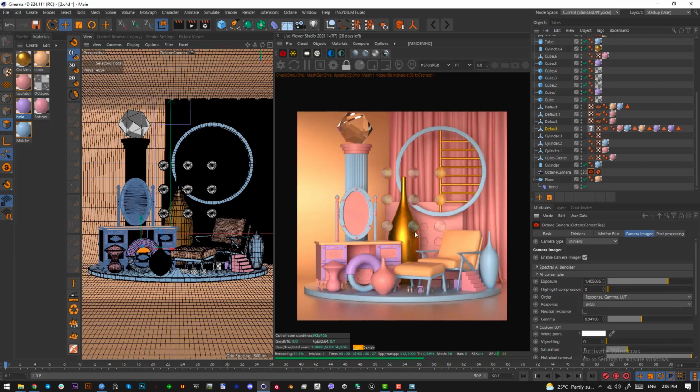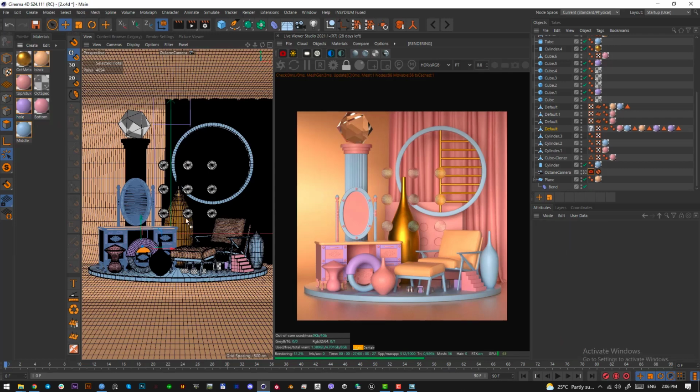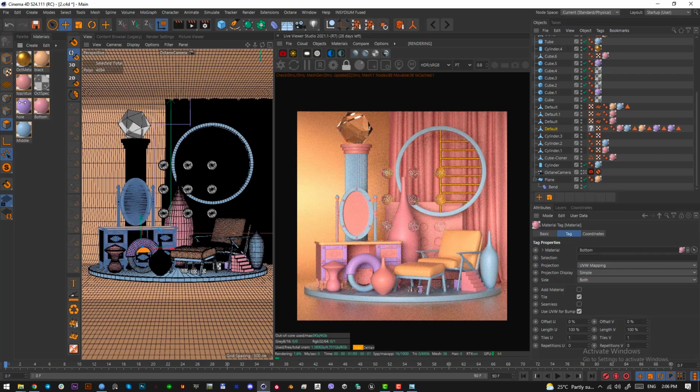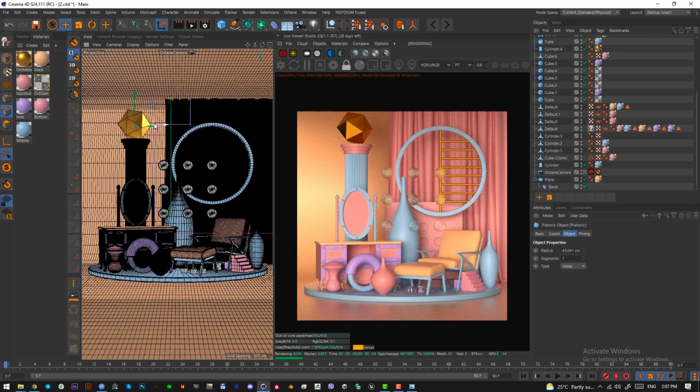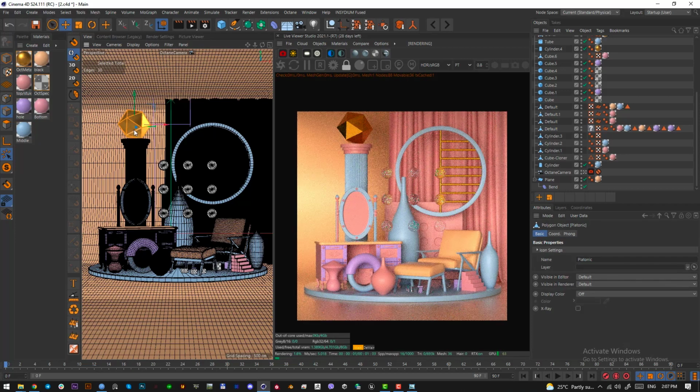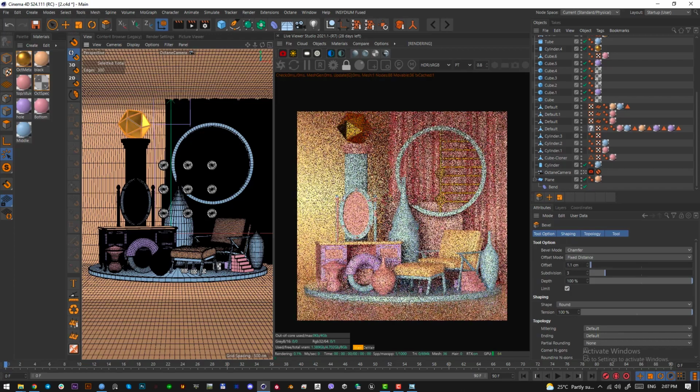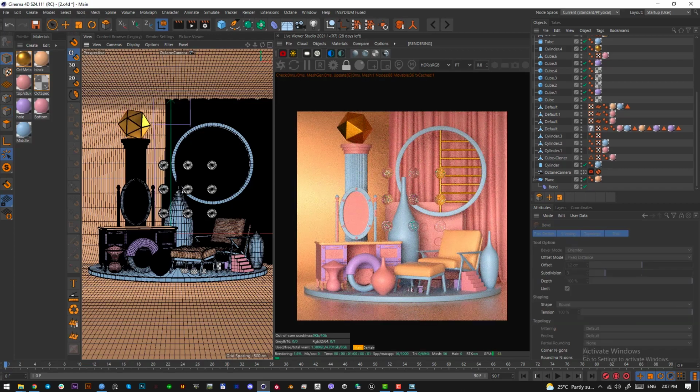Okay, I don't like these waves being so bright. Let's make it blue. Let's make something else golden. Yeah, this one here. Let's select this shape on the top here and go into the edge mode and make it editable by pressing C. Control A to select all the edges and then M S to bevel them. Okay, nice. Okay, I like how this turned out in the end.